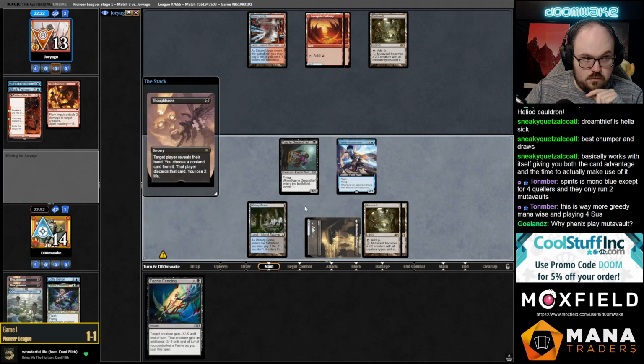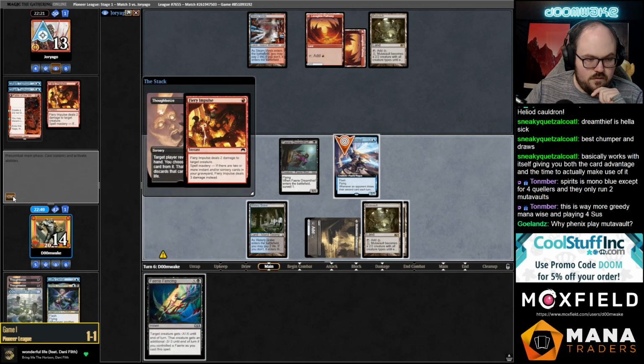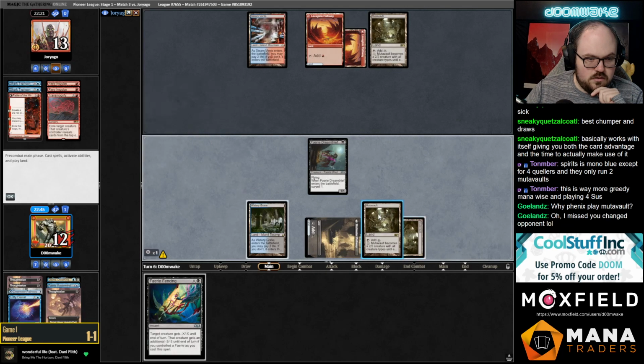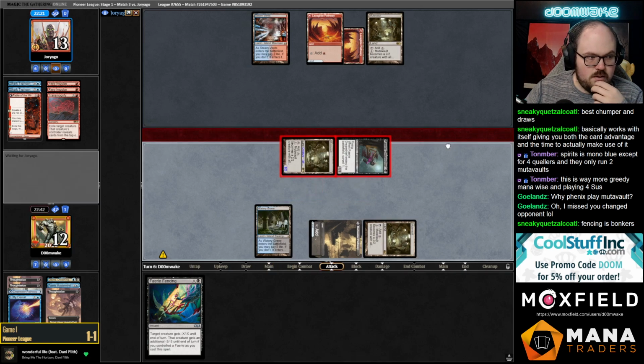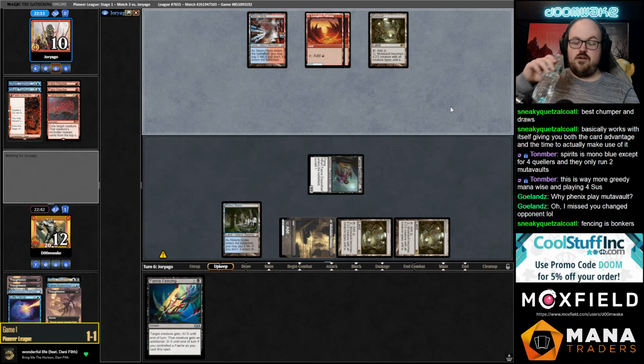Fencing is really good, by the way. I think this is probably the best Faerie payoff. Okay, take this. Animate, attack for 3. Did they block here? I mean, if they animated, I would just kill it. Yeah, Fencing is kind of cracked. I like that card a lot.